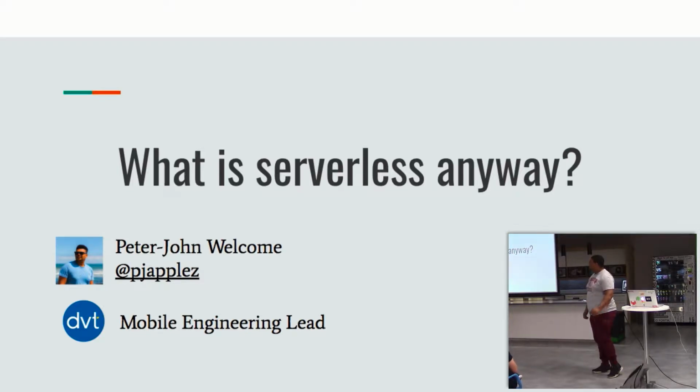So yeah, I'm PJ, Peter John, if you want to call me my full name. I'm the mobile engineering lead at DVT. Don't really know what that means, but yeah. If you've known me for a very long time, I used to be a very big Apple fanboy, hence the Mac, but I'm not really anymore. But that's kind of my gamer name, so I ended up just being PJ Apples everywhere. So that's pretty much what happened.